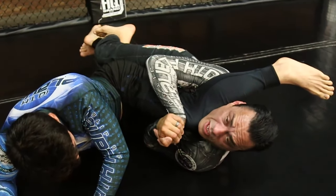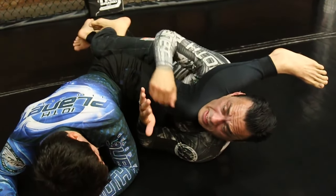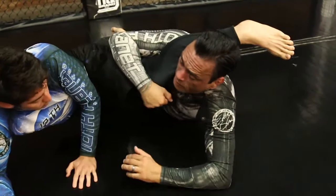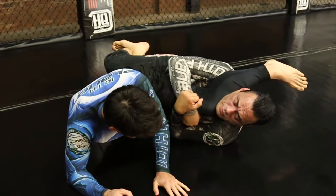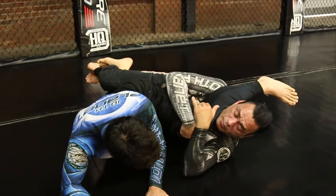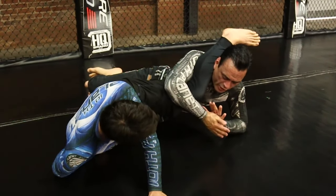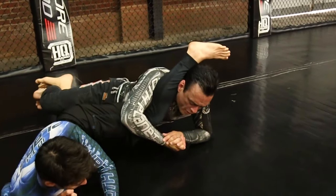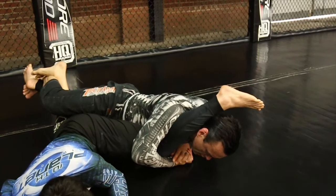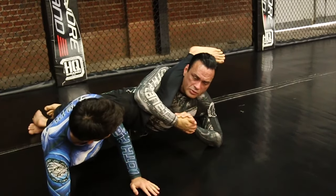If I got both of these, I can get on top. If I lose the lockdown, then I don't have it. If I can keep the lockdown and keep this leg here, I can get up. But first, we're going to check their flexibility. From here, I'm going to get up on my elbow as far away as possible. Then I'm going to re-grip here in the gable grip, and then I'm going to collapse forward, put my chest on the mat, and stretch the lockdown. That's the electric chair finish.